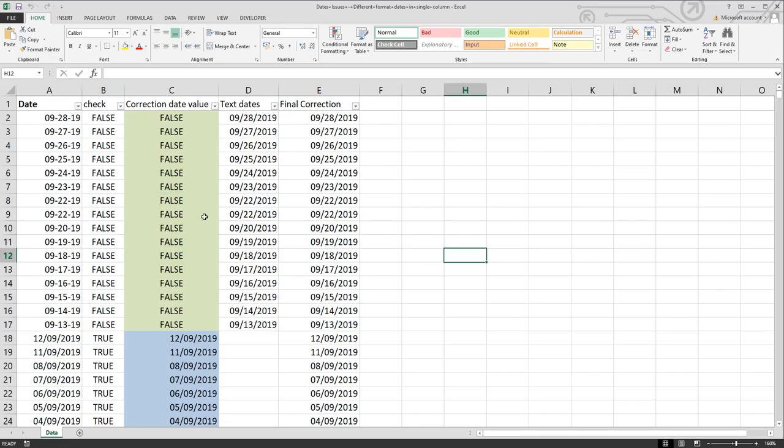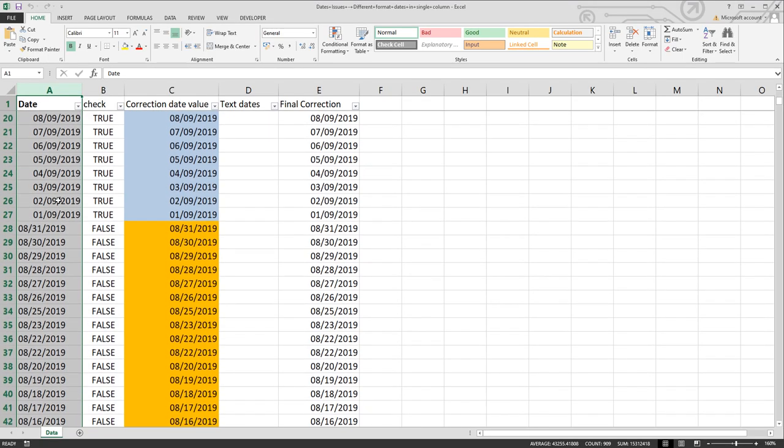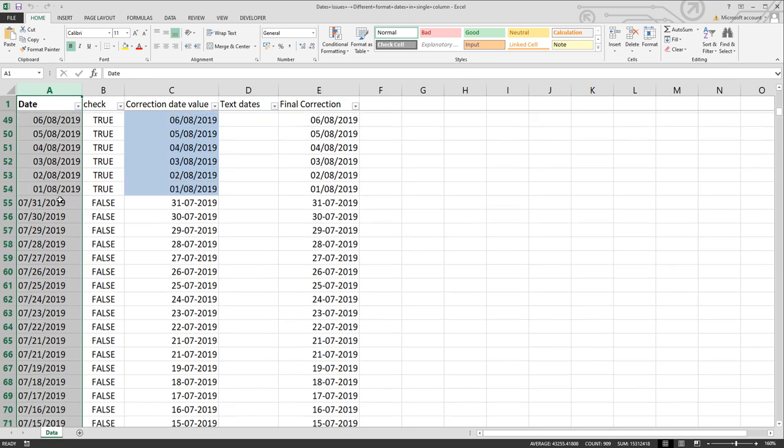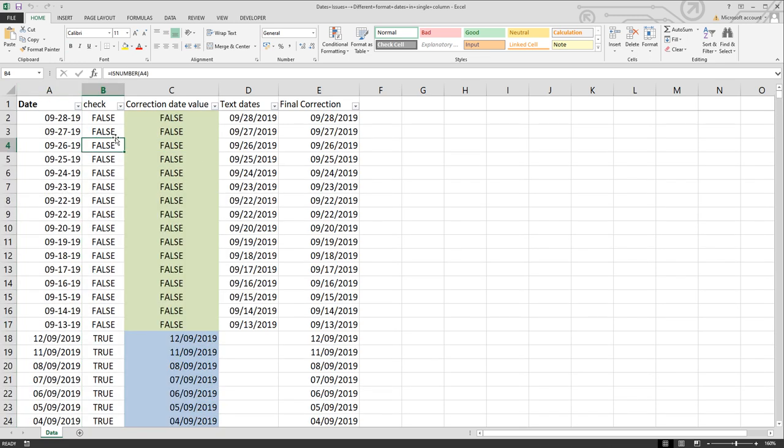So let us start. As you can see on my screen, there are 5 columns, and the first column represents the dates which are incorrect. There are different kinds of incorrect dates and formats which I got from one of my clients. I made some helper columns so that I can explain the final corrected columns. But before that, step by step, I can tell you how I made them correct. So I got the first column from the client.